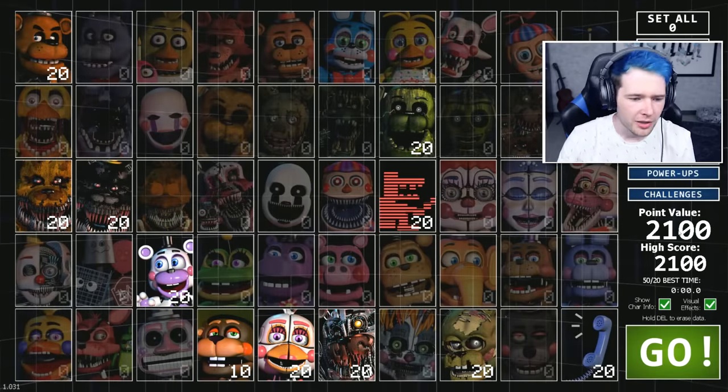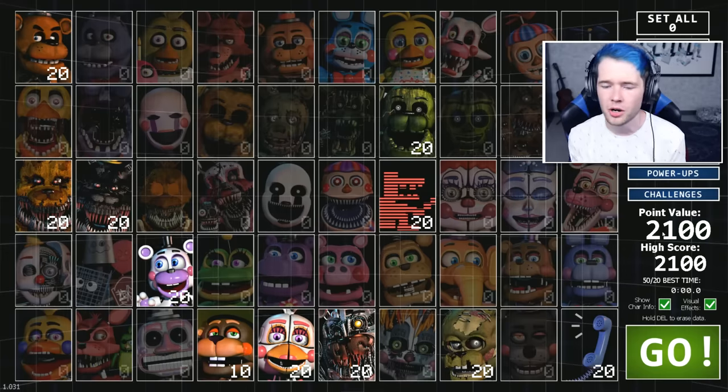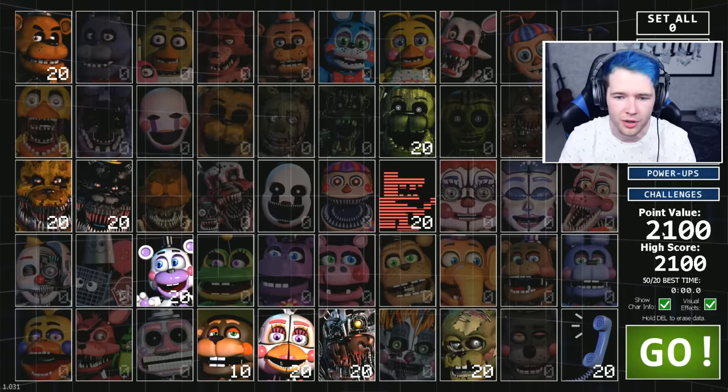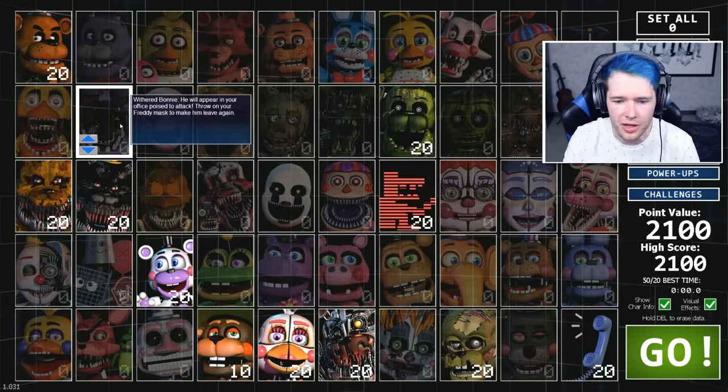Right, I really want to see the next cutscene, but I don't know if I'm going to be able to achieve it today. So point value, 2100. So every time it goes to 20, it adds 200. So we need 3 at max and 1 at half. What are we going to introduce? We need one that kind of covers things we already do.